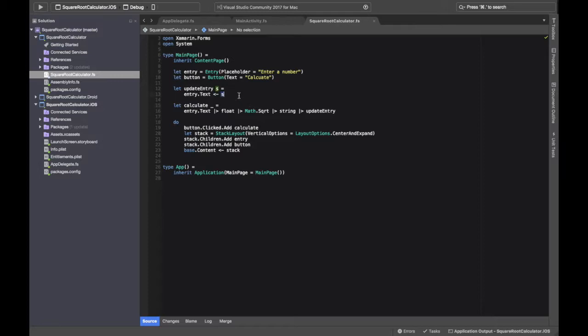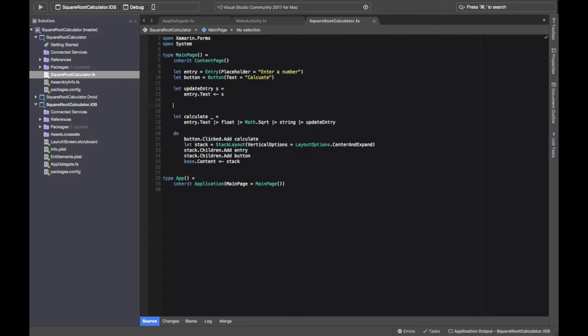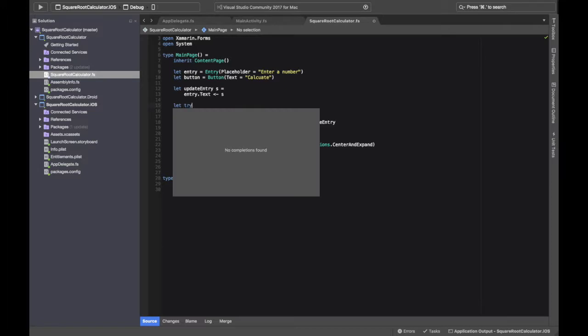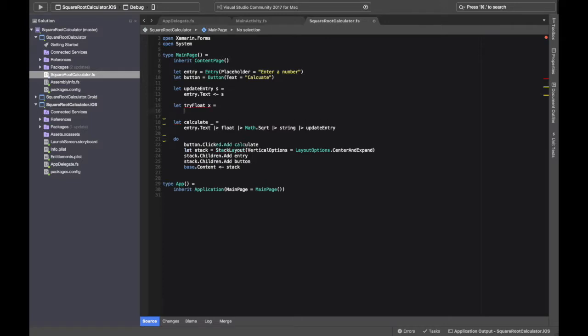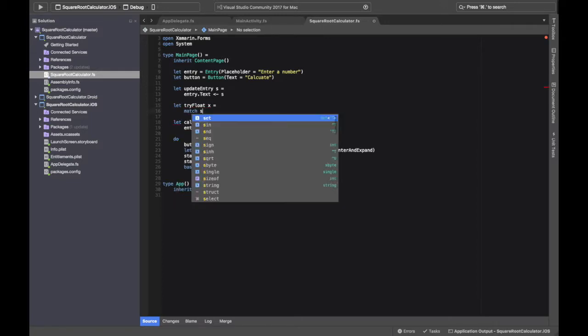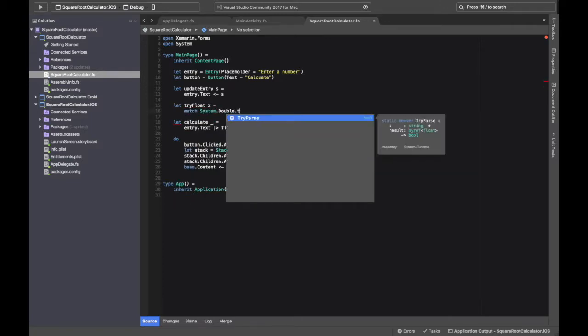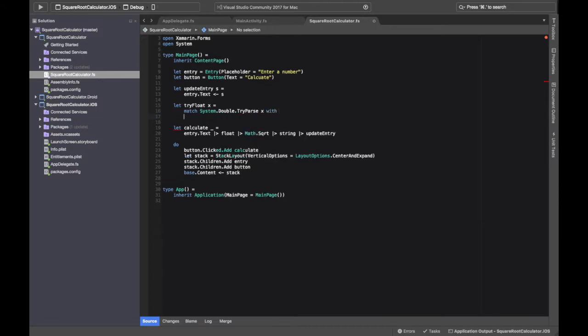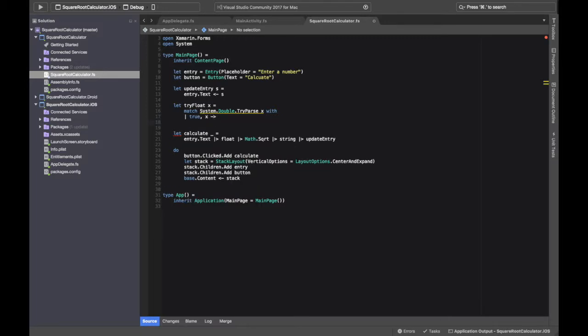So let's start by rewriting this float function, and in the method we'll also encapsulate this notion of failure. So we'll name it tryFloat, and we're going to use pattern matching on this. So we're going to TryParse on the value. Pattern matching means that we have to handle each case. In this case there are two cases. There's the happy case where we have a value, and then there's the unhappy path where we have no value. So this kind of encapsulates this. We'll finish off this function in just a second.